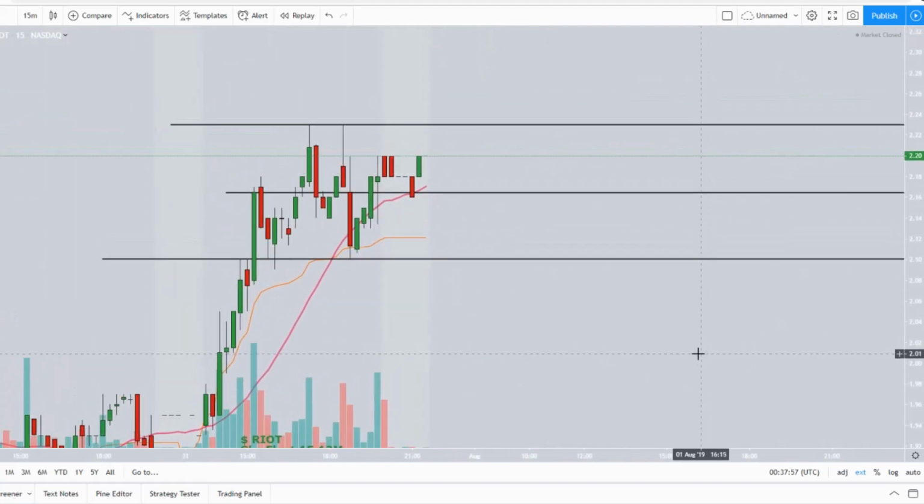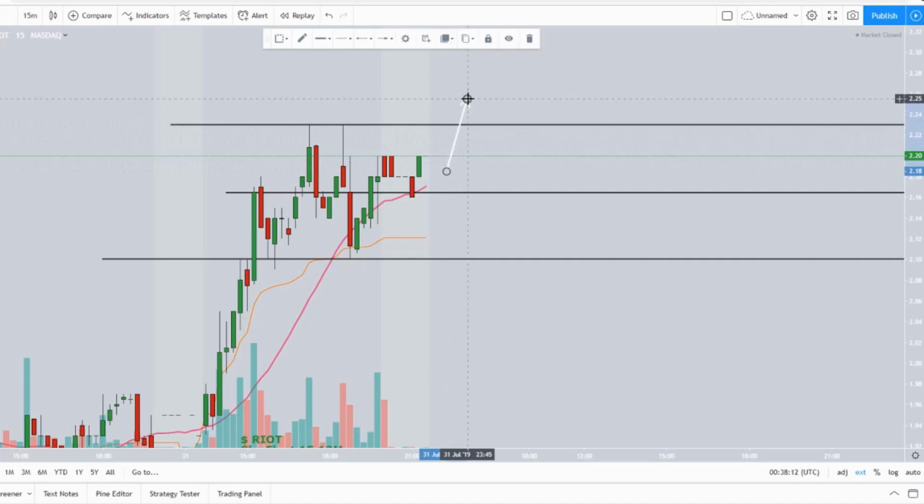I'm going to be watching this stock for a continuation bullish trade tomorrow. What I'm going to be looking for in the morning when I wake up is I want to see that bullish momentum return, and this is the key level at 223. I want to see us break above 223. I'm going to have my alert set here so I know when that happens. Now when that does happen, I'm going to be watching it from there on out. What I want to see next is I want to see us come back down and retest off this 223.